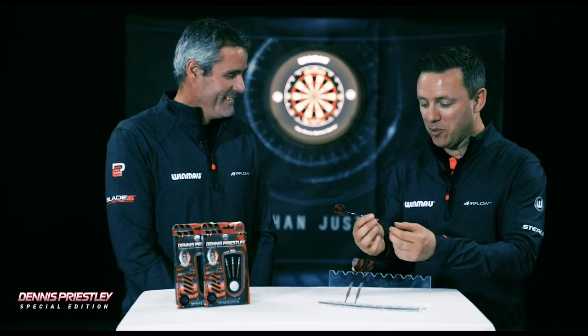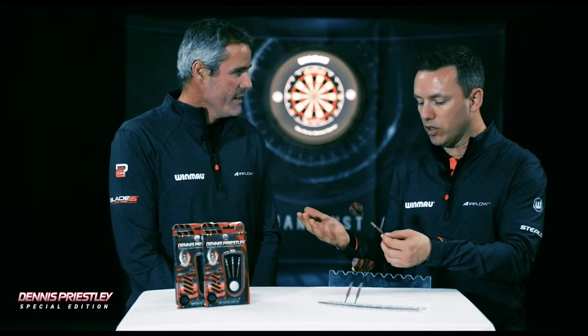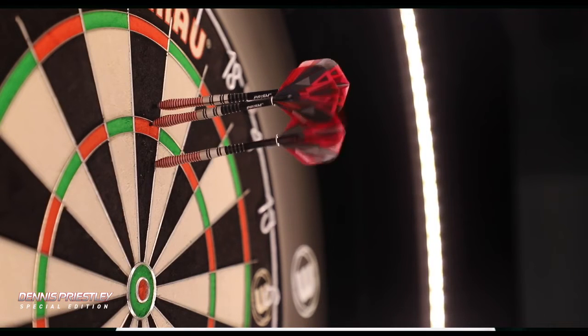I really didn't think I was throwing them faster, but there was a definitive thump when they were hitting the board. Really direct, weren't they? When you look at the way that Dennis Priestley throws these darts and they go in so light, that actually accentuates how light he throws them, because I find it very hard for anybody to throw that dart without there being some sort of thump in the board.